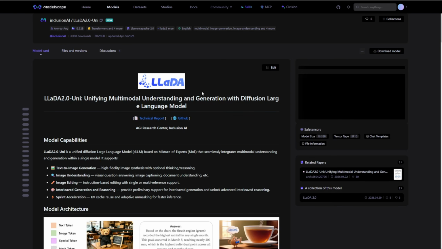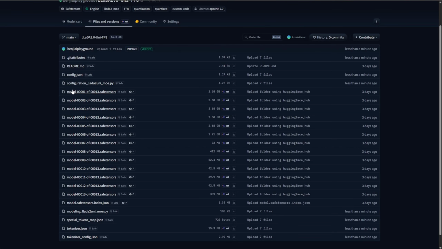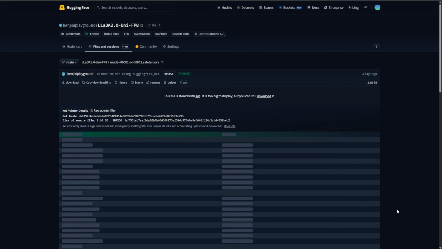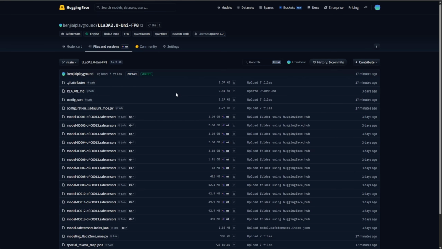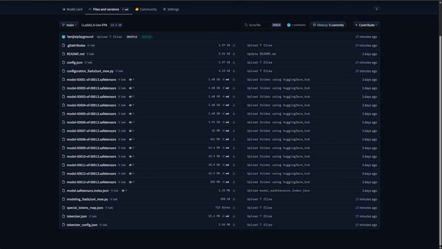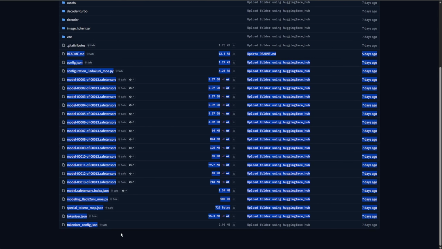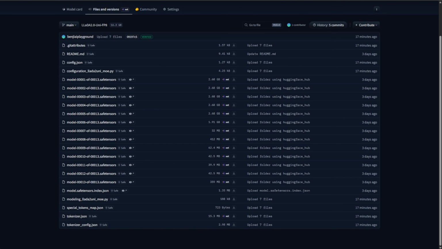And here's where my custom node and modification comes in. I've quantized the diffusion transformer model to FP8 and uploaded it to a separate Hugging Face repo. The FP8 version contains the same 13 model index files, just with compressed precision. So I only uploaded the diffusion transformer weights, which are about 16 gigabytes in FP8. The original BF16 version, just the transformer files alone, not counting the decoder, is about 30 gigabytes, so FP8 cuts that almost in half.